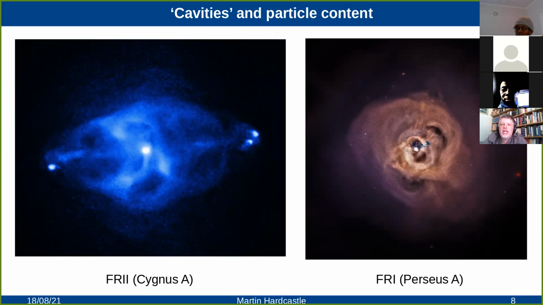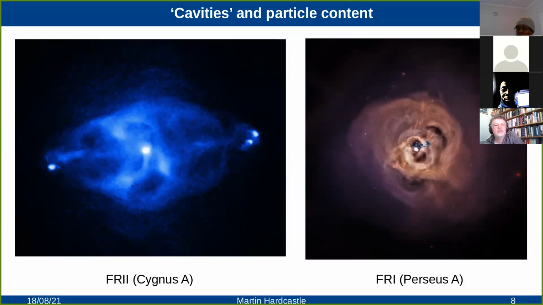And if you look at the detailed X-ray observations of Perseus, the X-ray cluster is full of ripples that appear to have been generated by different AGN outbursts over time. So in that sense, you could say the AGN is very long-lived. In fact, in these rich cluster environments like Perseus A, the AGN appears to be on all the time. So it lives forever. It just has episodes where it's active and episodes where it's quiescent.